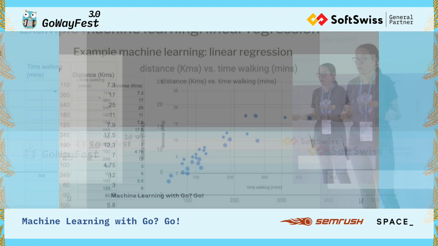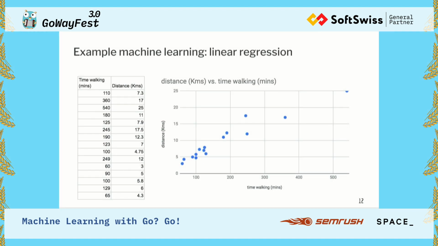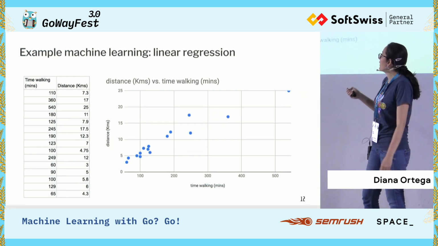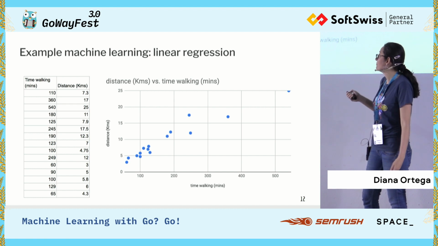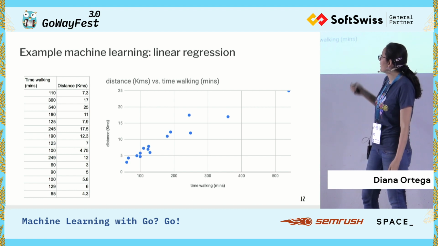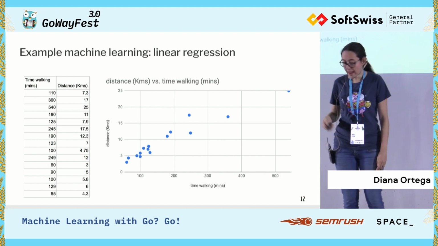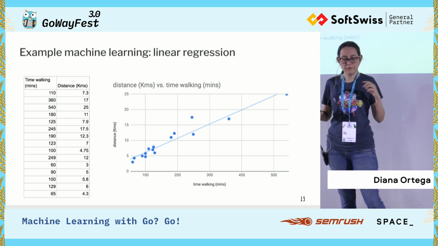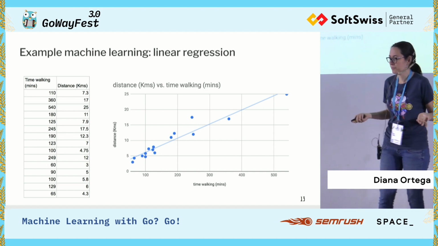And all of us are experts in machine learning. I'm going to demonstrate it with a trivial example. This is a table. I have a register for some distance and the time it took me to walk this distance. I take all those data, put them in a graph with some points, and I trace a line that is the closest line to all of these points. This is a linear regression.